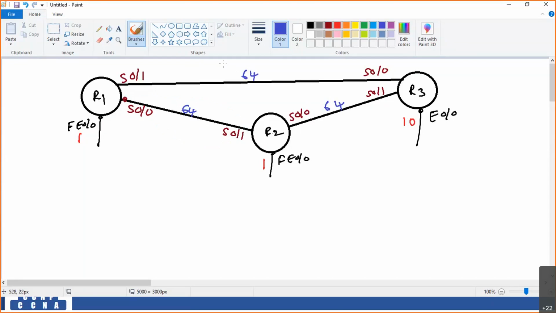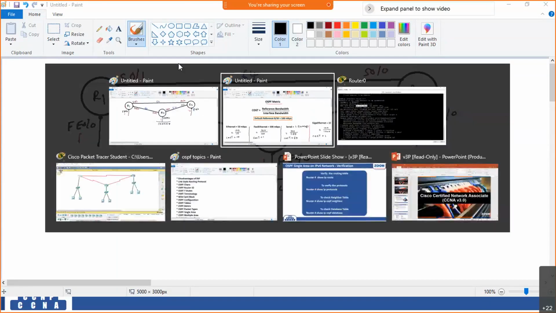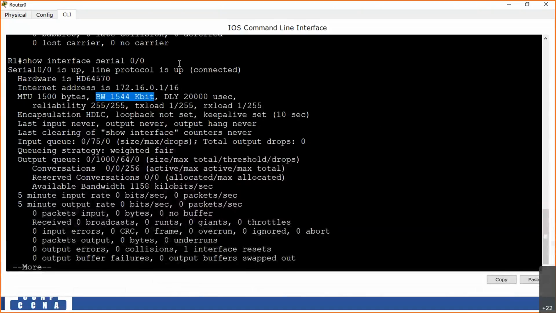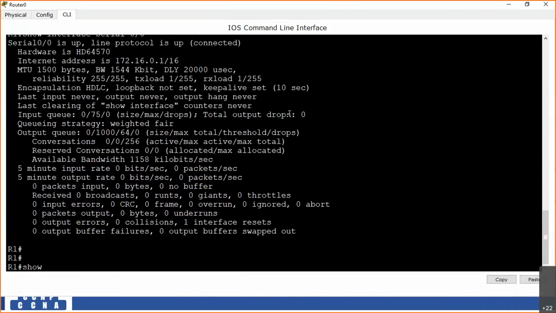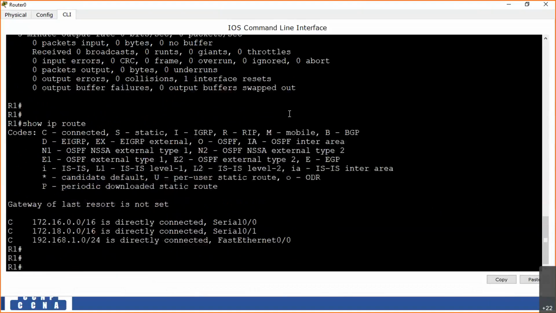Now in this topology, let me implement the OSPF protocol. Say the R2 network is the 10.0.0.0 network. Let me configure OSPF in all three routers. Can anyone please help me out to configure OSPF? OSPF configurations, please. These are the directly connected networks.